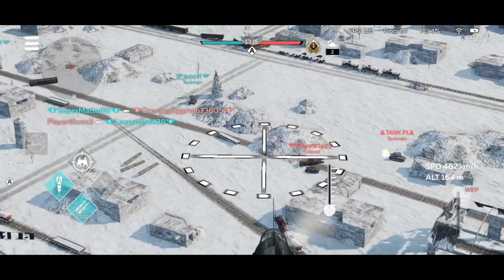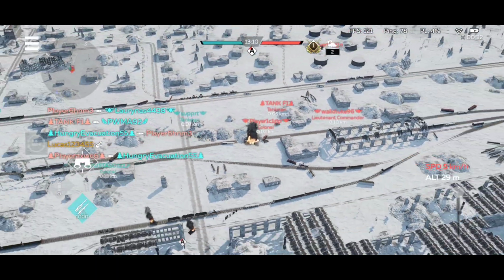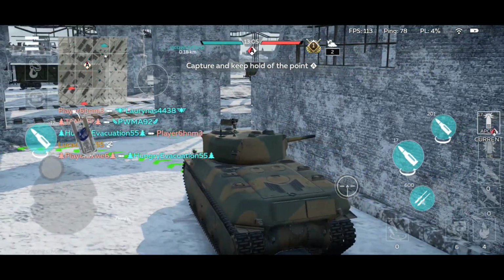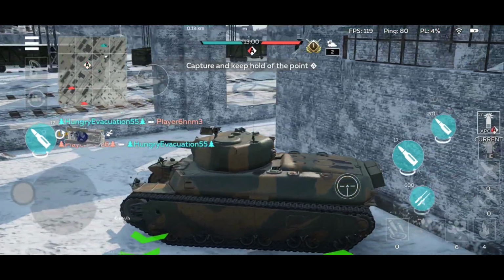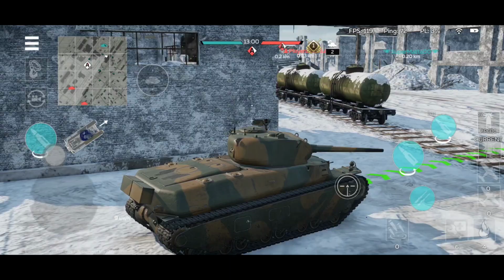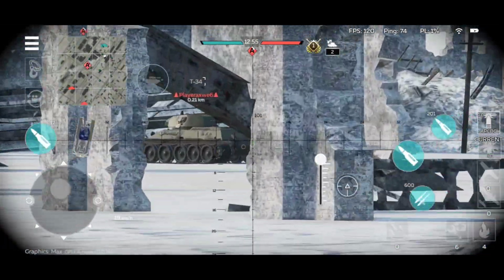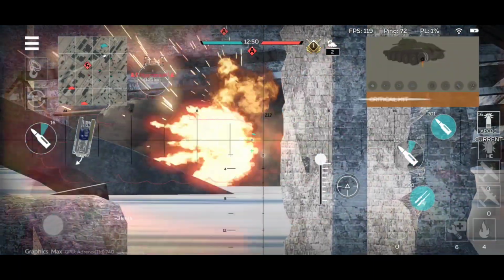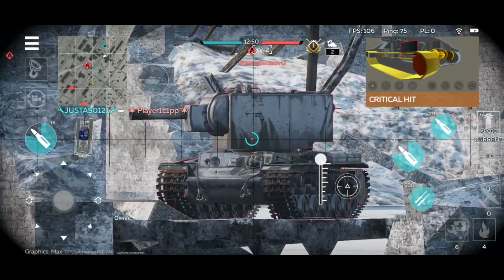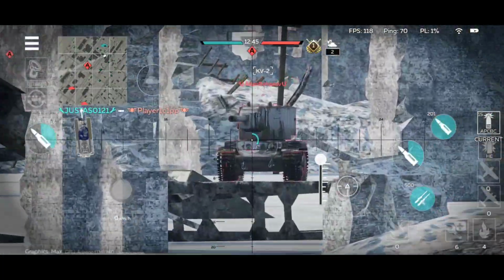Okay, we have a KV over there, and there is a M6A2, I believe. There's a medium tank that is also in the Calliope platoon. So, where should I go with this thing? Now, this is a heavy tank, of course. The side armor is vulnerable, so you don't want to get hit in the sides. The main gun's accuracy is okay. It's not terrible. Yeah, but it's decent, and that hit the frontal plate.